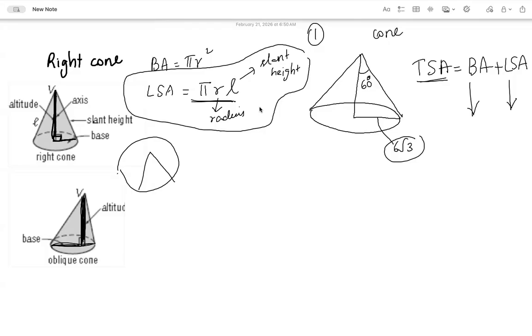2 times pi times 6 root 3, right? Yeah. What was the answer for that? And then I got, no, wait. I think I messed up in the calculations. Diya, first of all, did you find the sides of the triangle? Did you find the sides of the triangle? Oh, I think that's where I messed up. Can I try again on this one? Yeah, please. Try it again and let me know the answer for that one.